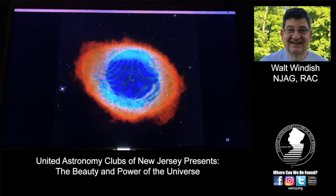And the colors are artificial colors. A lot of the colors that you see when you see astronomical pictures, some are done for artistic reasons. Others are done by scientists to color code different elements. So in this color, blue color is helium, and the cyan of the inner ring is the glow of hydrogen and oxygen, and the reddish color on the outer ring is from nitrogen and sulfur. This ring is about 1 light year wide.